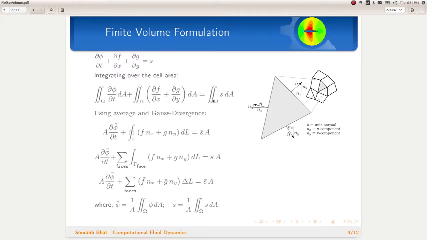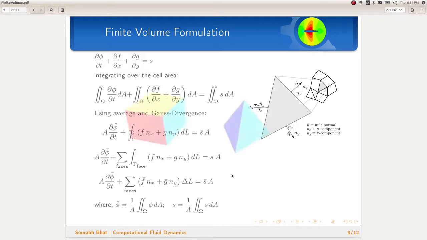Similarly, the integral of the source term gets simplified by using the definition of average of the source term. The most interesting term here is the area integral of the space derivative terms. These terms get simplified by using the Gauss divergence theorem, which converts the area integrals to line integrals over the closed boundary of the cell. You can think of it as if the lines enclosing the area are opened up and then a line integration is carried out over these lines.